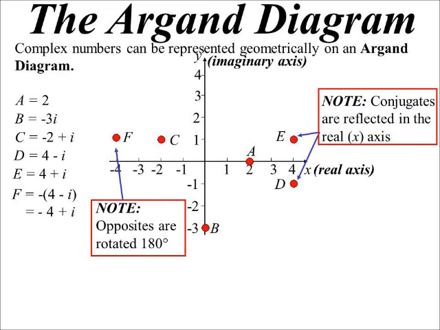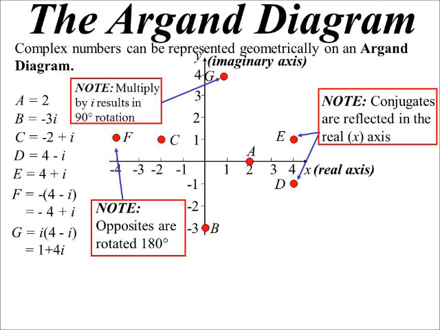Now, F is the point, the negative of 4 minus i. So in other words, negative 4 plus i. So if I want to find the negative of a complex number, and I'll plot F over there, then there again is some symmetry here. This time it's not reflected in the real axis, but it's reflected through the origin, if you like. Imagine drawing a line from D to F. It'll always go through the origin. So opposites, another way of thinking about it is we've just rotated that point 180 degrees. Again, DF creates a straight line, or 180 degrees.